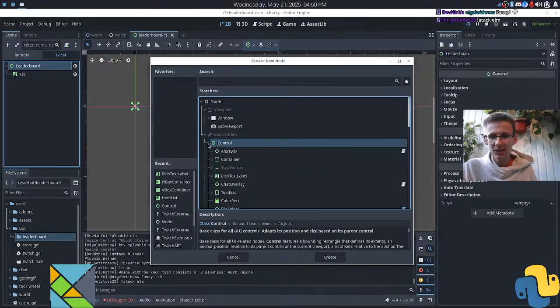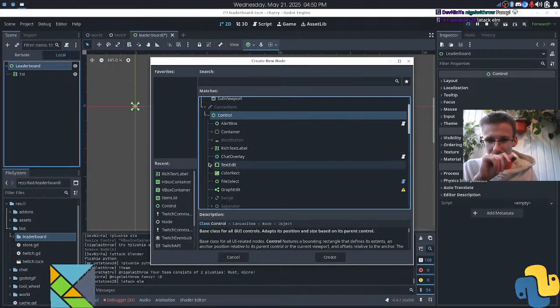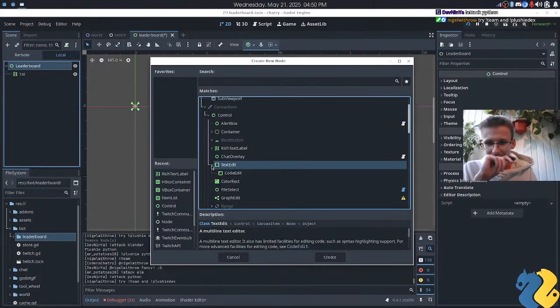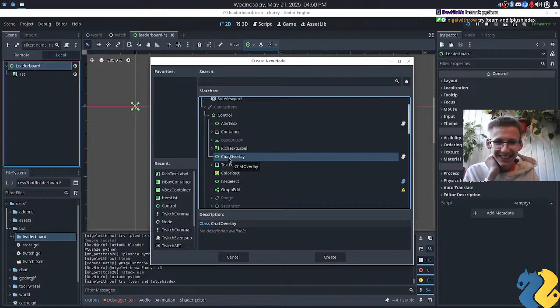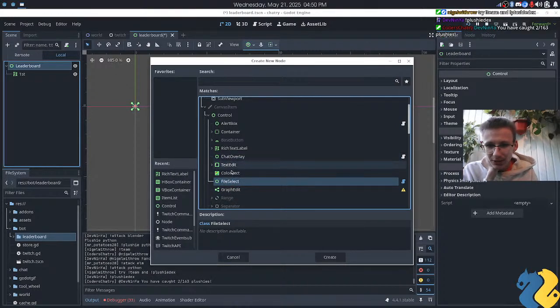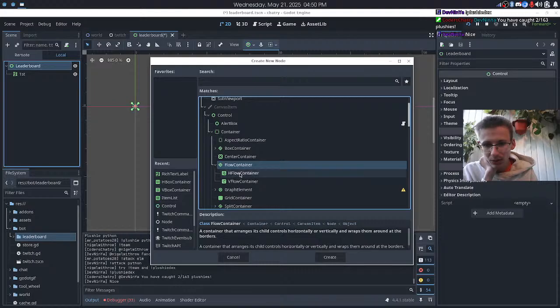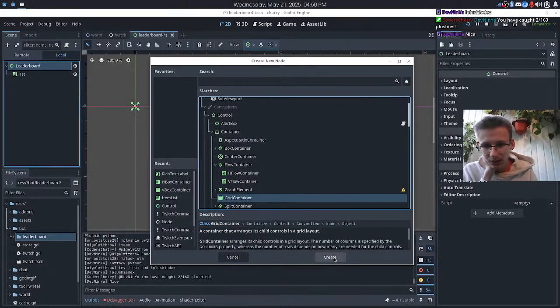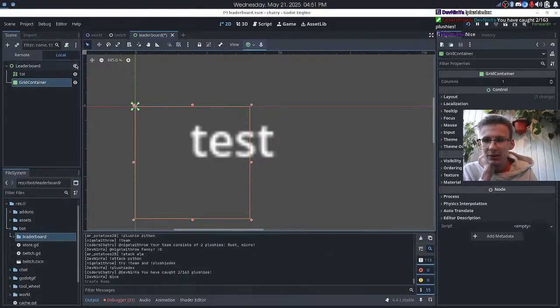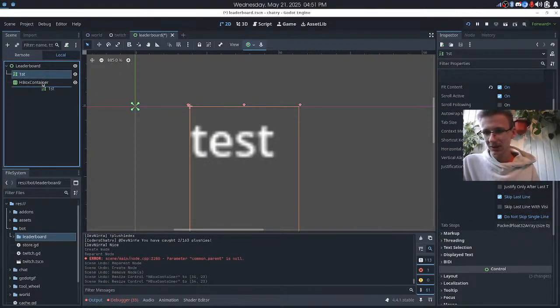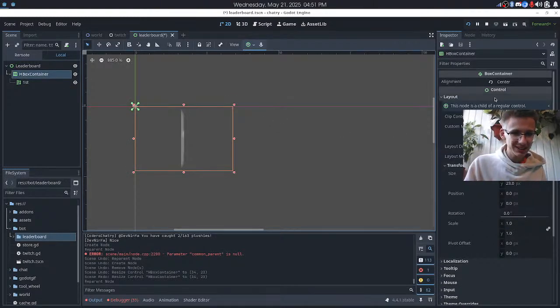Okay, so let's check other containers. Maybe I'm gonna get better luck this time. Text edit. Oh, that's fancy. That's kind of funny. A file selector, graph editor. But that's not what I need. I need a container. I mean, I guess I could do a flow. Or you know what? A grid could be interesting. What if I put it inside of a grid? It still collapses to 1 pixel. Okay, so it's not actually my problem. It's all HBox. It's all containers.